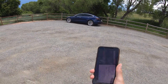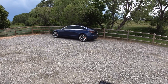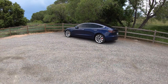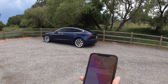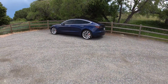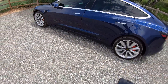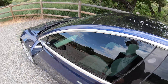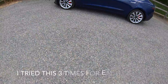Using your phone as a key has always been a constant struggle. It's a really cool idea but the implementation is troublesome at times. I've heard theories that the phone needs to be unlocked or in your front pocket. I wear skinny jeans so keeping an iPhone XS Max in my front pocket is rough — I always keep it in my back pocket. Testing with the phone in my back pocket, there's still no improvement. Moving it to my front pocket — fully locked, not awake — and it works just fine. So the phone doesn't need to be unlocked or awake; it just needs to be in your front pocket for reliable communication with the vehicle.